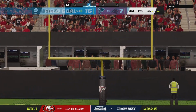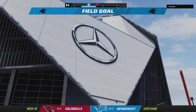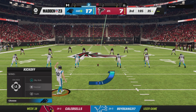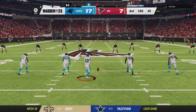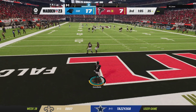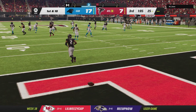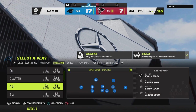Gonzalez's kick is good, and they will move up by 10 now, 17-7. So 3 points, response there to that opening touchdown of this 3rd quarter. And that's an important 3, both in terms of adding to your lead, but also in letting the other guys know you're not going to just come out in the second half and take over. And he'll decide to not bring this one out as their drive will begin at the 25.